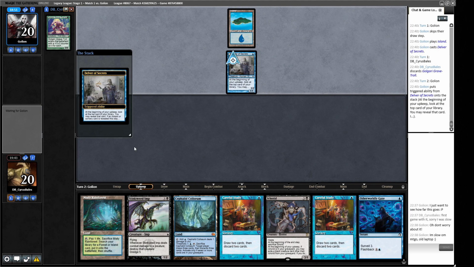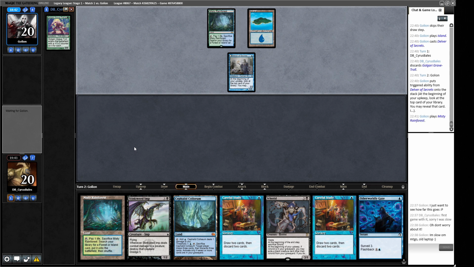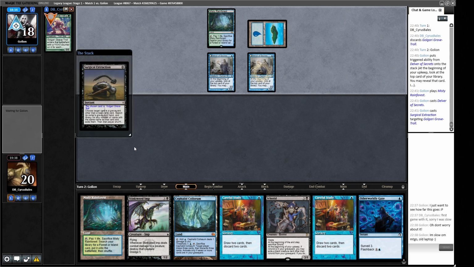What's our opponent on over there? They did not find an instant or sorcery for their Delver. Misty Rainforest. Another Delver. Okay. They got a cantrip to set up these Delvers for next turn. That'd be pretty strong and get a good clock going. Surgical Extraction. Sure. So again, I think we're just going to be discarding our Stinkweed Imp at end step.